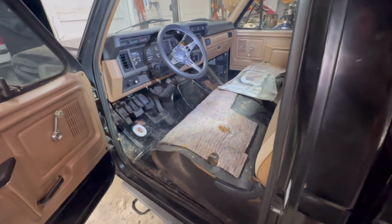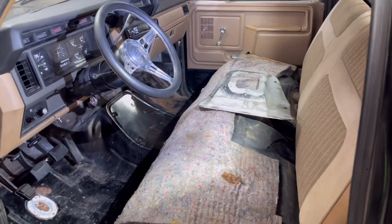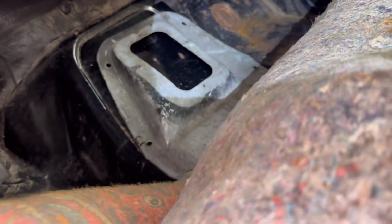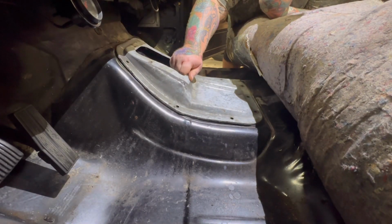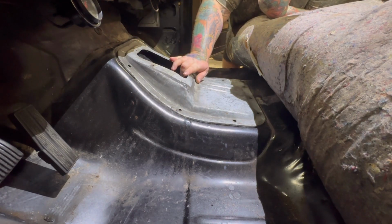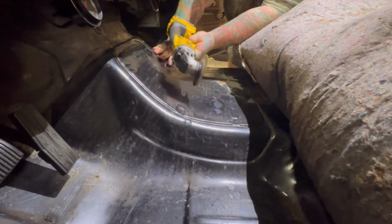But anyways, I'm gonna get that trans tunnel on there. Let's go ahead and set it on there. See what it looks like. So there you go. All right. Got a pretty good idea.